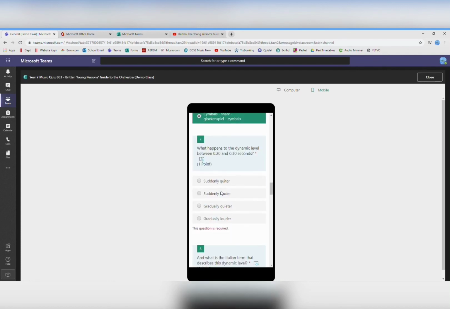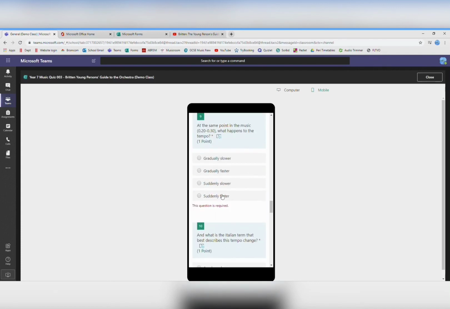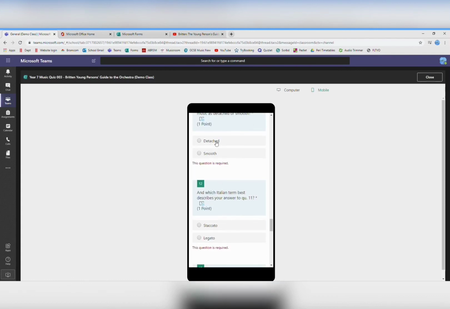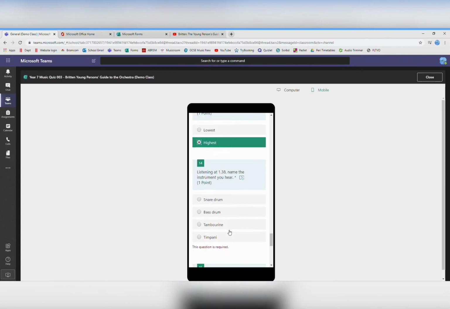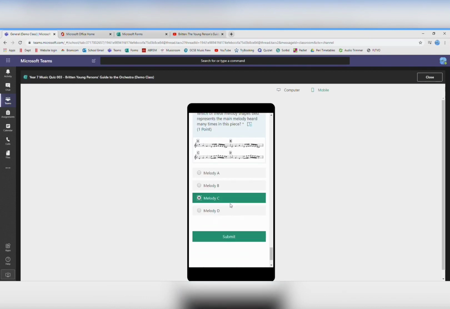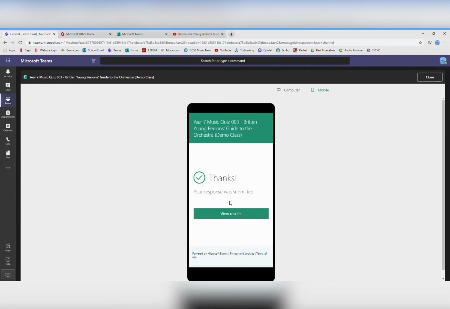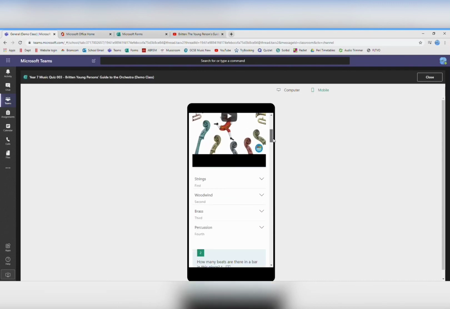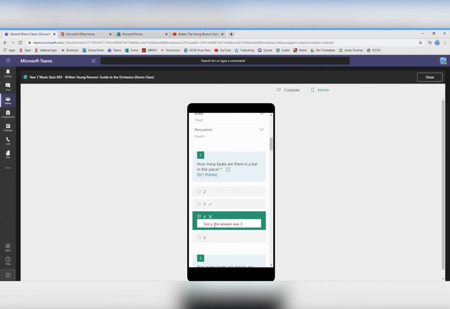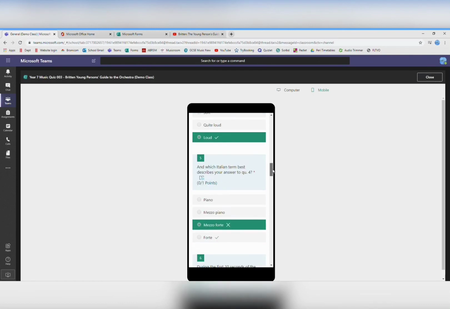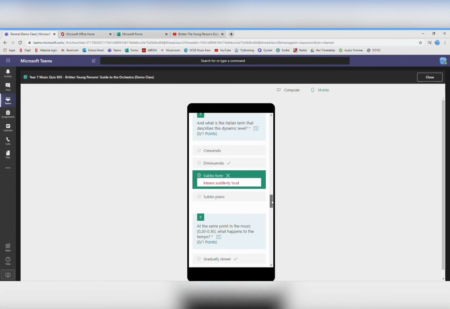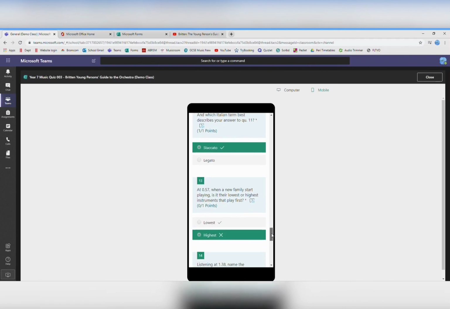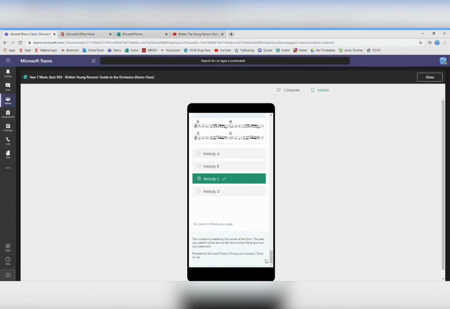Have I done them all here? I'm not sure whether I have or not, but hopefully I will have done. And click submit, and there you go. That's where they know they've got it right. And if they click view results, oh dear, not scored very high. So down we go, and then it shows you which ones you got right. There's that little bit of automatic feedback I put in. And it's really clear and really easy for them to see. There you go.